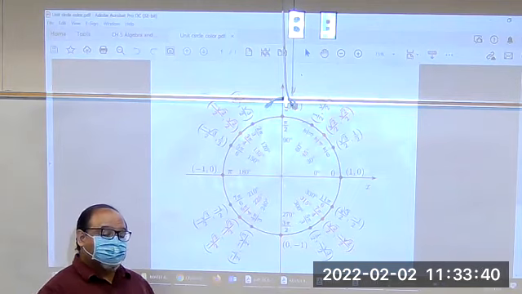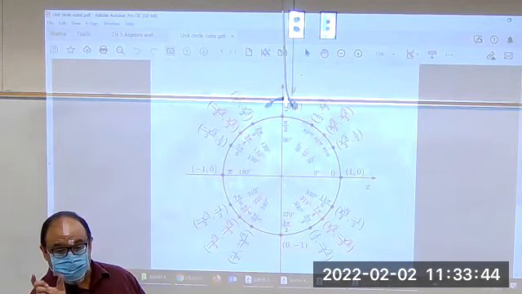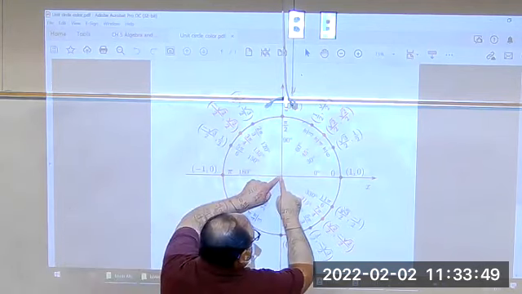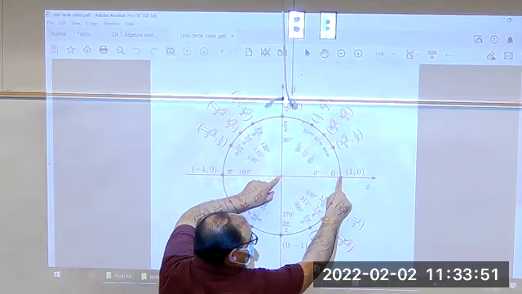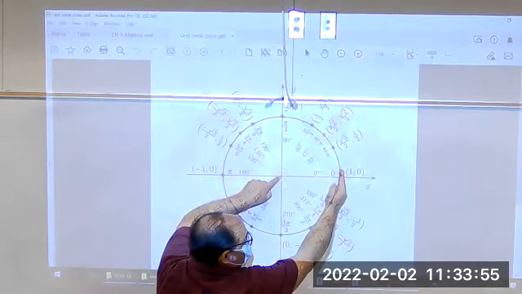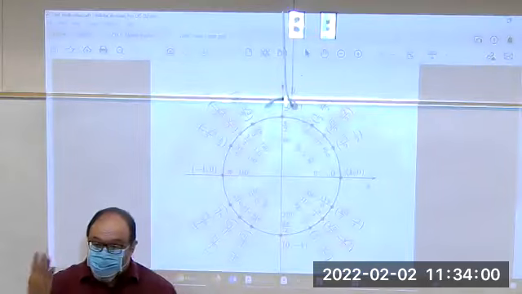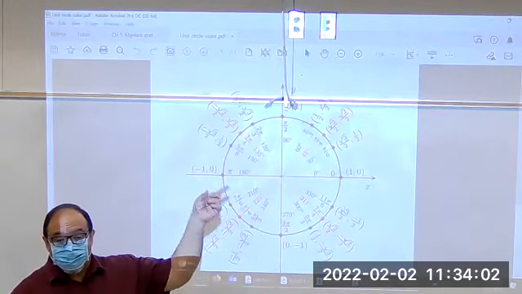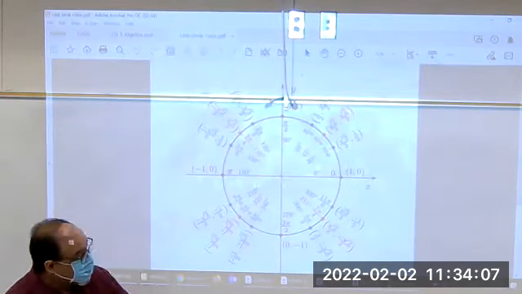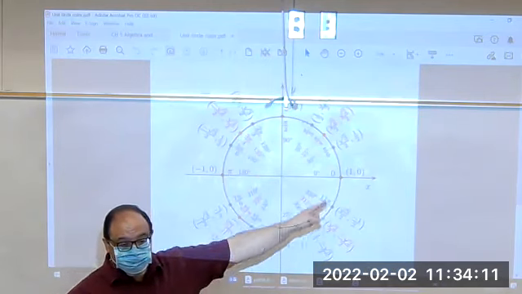What makes it a unit circle is that the radius is 1 unit. The length of the radius is 1. So from the center to the circle, the ordered pair right there would be just 1, 0, because the radius is a 1. If you know that radius is a 1, you know the coordinates of all those special angles as you go around the circle. Here's all the coordinates as you go around the circle.